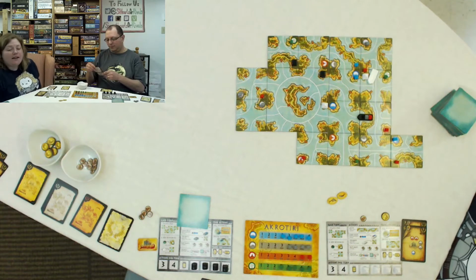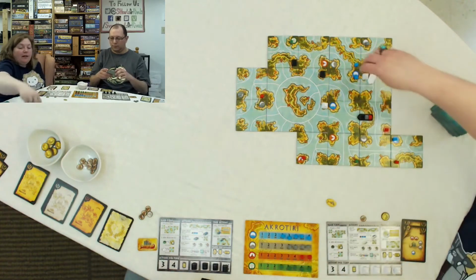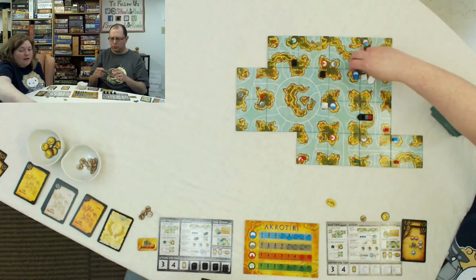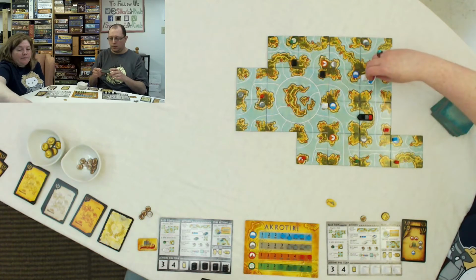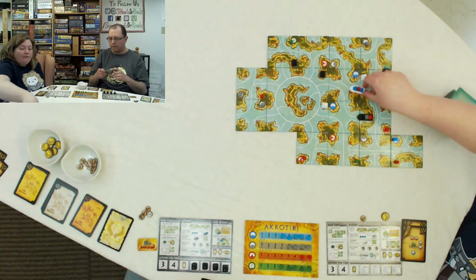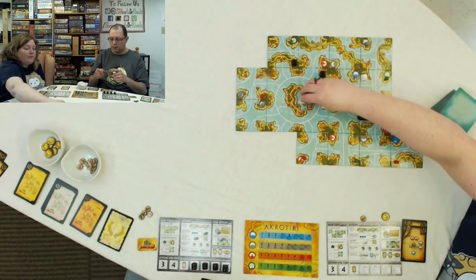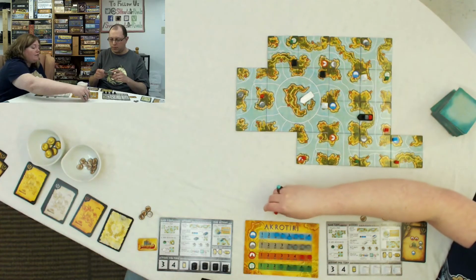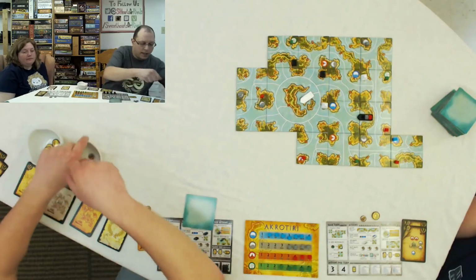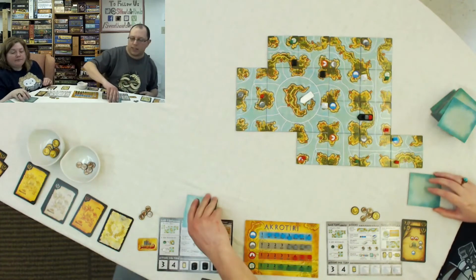So then, my other action is going to be to pick up the fire. Yep, fire and water. And then I'll take them back home and sell them. So I get 2, 4, 8. 5, 6, 7, 8. And I get a tile. There you go. There are your drachmas. Thank you. All right, so my turn.